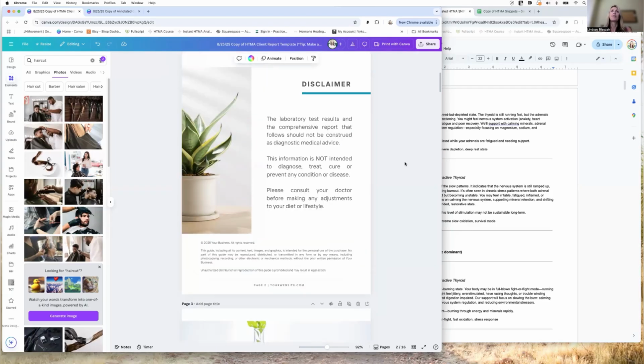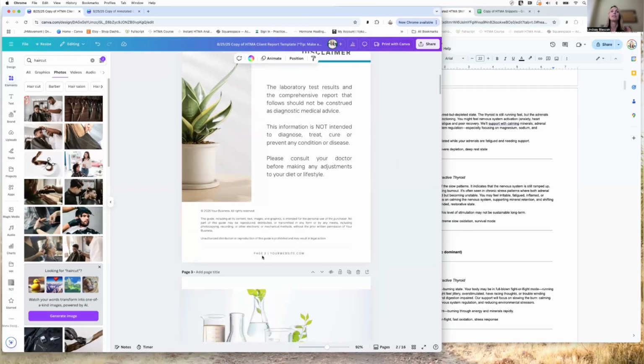And then at the bottom of each page going forward, you're going to see there's a page number, and then you can put your website in there again, just to keep it consistent with your brand. So you'll want to be sure if you take out any pages or add any pages that you adjust the page numbers accordingly. And you can just do that by clicking in here, and then you can change it to whatever you want. And same with your website. You can just go in there and copy and paste yours in there instead.